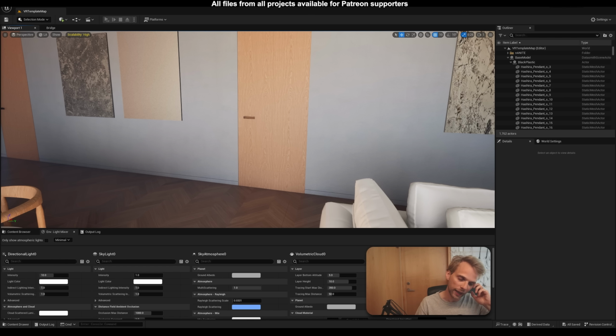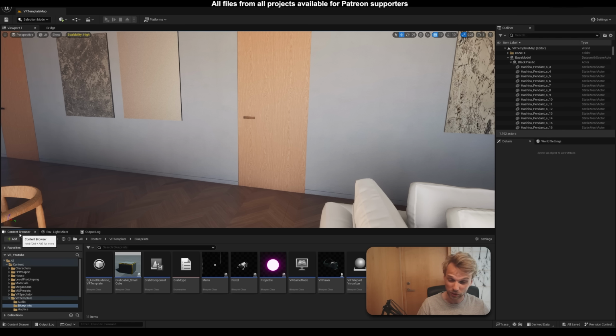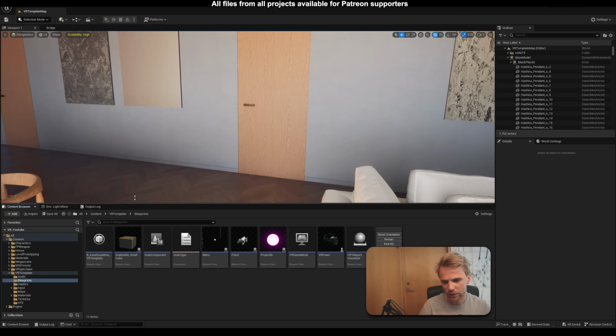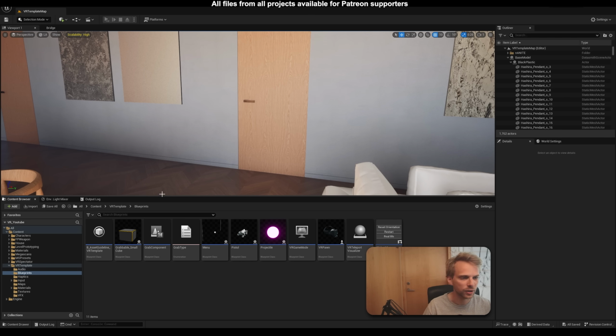With Unreal Engine 5.1, or 5.0, we are now using enhanced action mapping, I believe it's called, which has a bit different system for actions and recording keys. So this one is going to be more of a follow along.